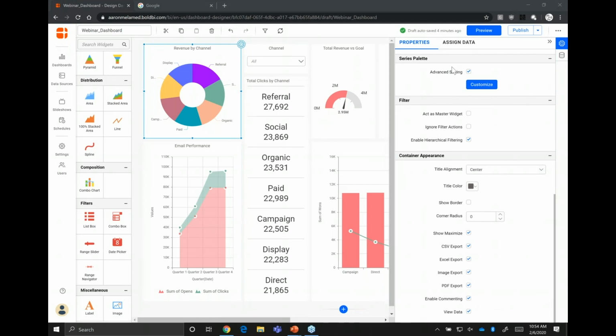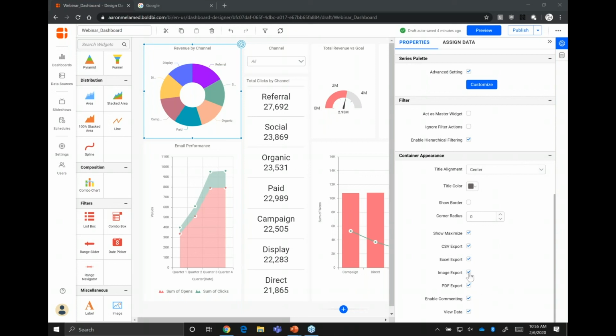Okay, so a question coming in is, can you export data from dashboards? And the answer, of course, is yes. You can actually kind of see it already on the screen right now. There are some settings for it that you see here. You can actually control this on multiple different levels. On a per widget basis, you can control what formats can be exported from those widgets, and even turn off the ability to export. So if you have security concerns and you don't want users being able to export data from your dashboards, you can turn this off or just restrict it to specific exports.